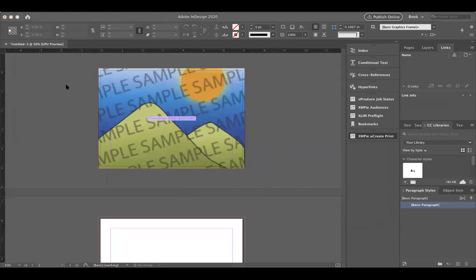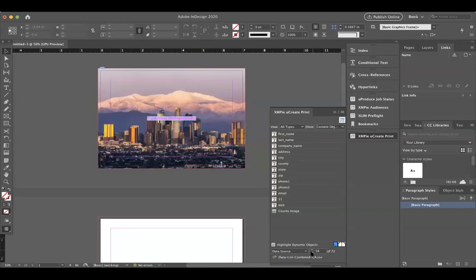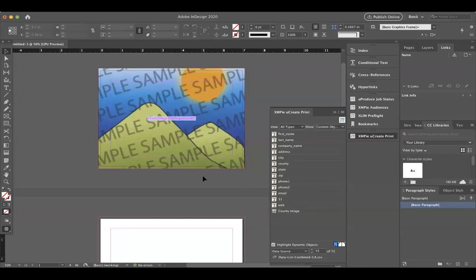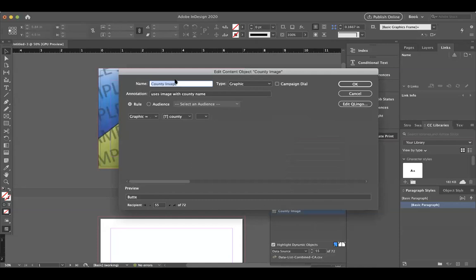Oh, somebody, I'm not going to point any fingers here, forgot to download an image for Butte County. Let's fix that real quick. Okay, so now I've put it back in. Let's give it a try. We'll scroll back up and scroll back down, and it still didn't quite do it. Let me try this again. Edit rule. Oh, man. Okay.